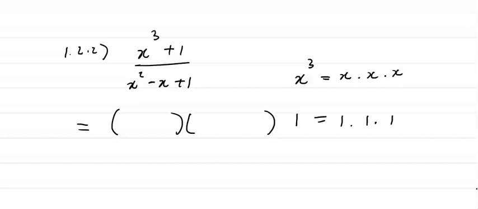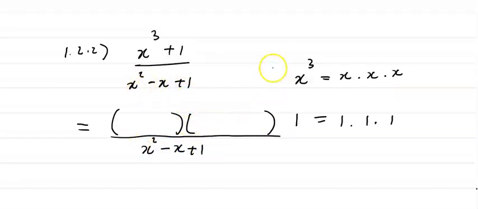Now if you look at it, remember that in our first bracket we're going to have a binomial and in the second bracket we're going to have a trinomial. We already said that we can't factorize x squared minus x plus 1 by inspection, so we can only factorize the top. So we'll write x and 1, same sign, you copy it here, plus. So x plus 1. Then x times x is x squared, 1 times 1 is plus 1.